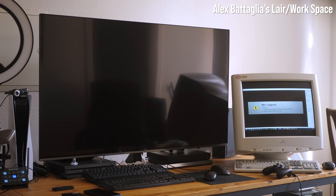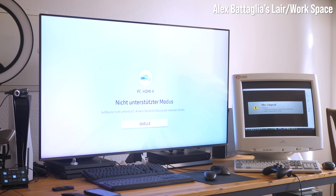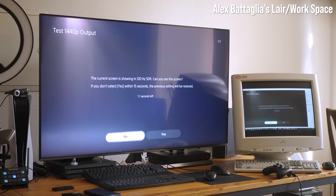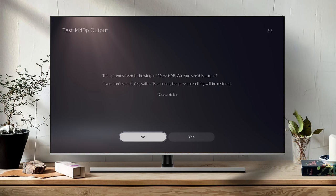Kicking in the 1440p test mode, we hit a problem straight away. There's no image on the TV, but on the right, on CRT running PlayStation 5 through a capture card, you can see that it's working. Selecting yes, the test mode moves on to 1440p 120 output and curiously, the NU8000 does work here. But the average user will fail at the 60Hz test, meaning that they're totally locked out of 1440p, whether at 60 or 120Hz. If this happens and the 60Hz test fails, press right on your controller and then press X to select yes and blindly move to the 120Hz test.